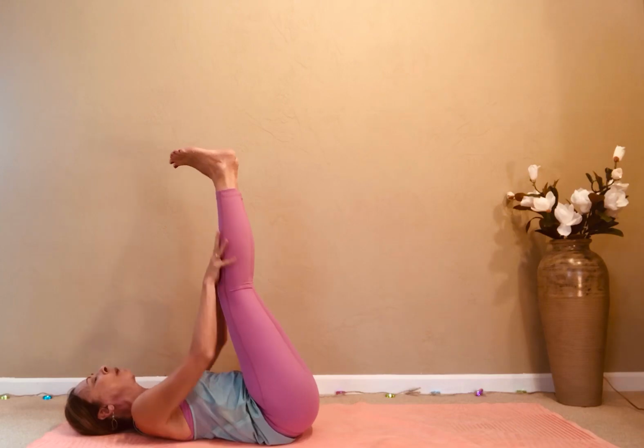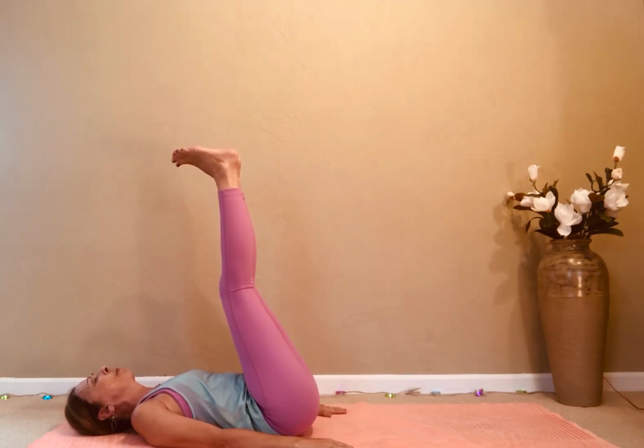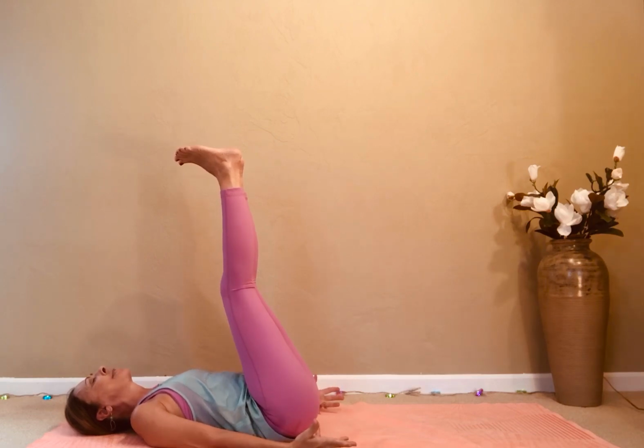Your legs represent the water. This is a really, really nice pose. Your body is actually partly upside down, which doesn't happen a lot during the day. It's a great pose to calm the mind.